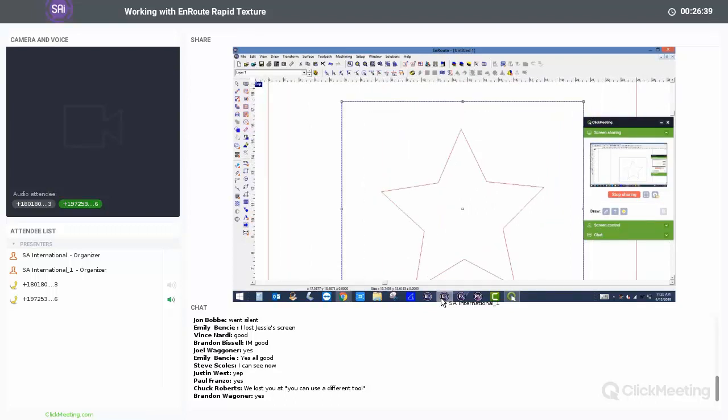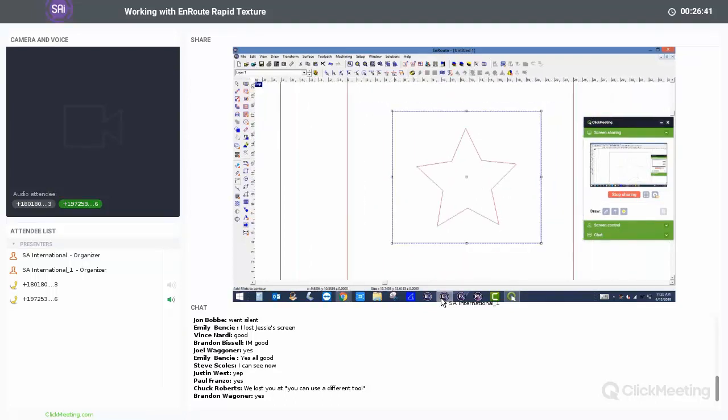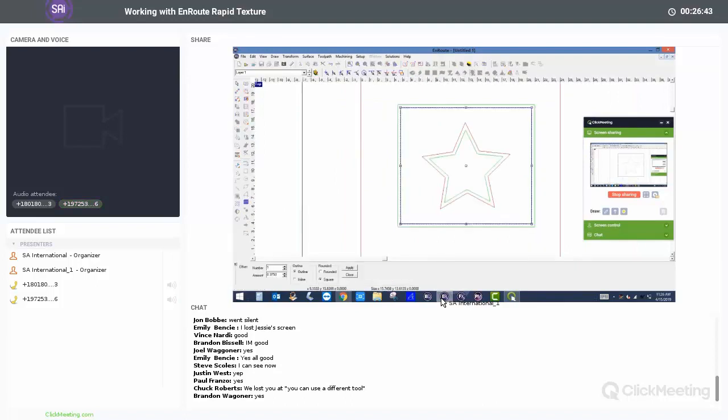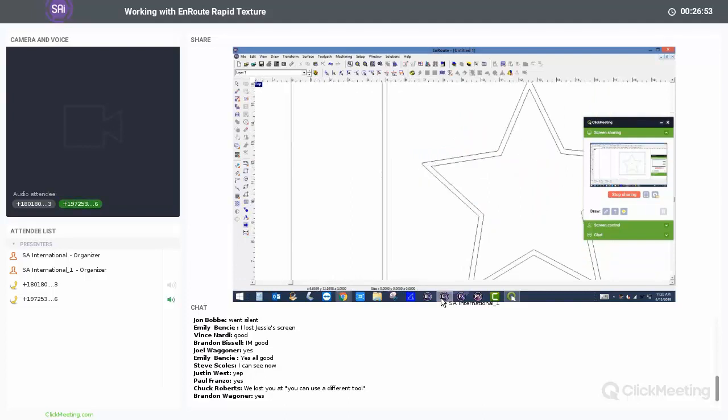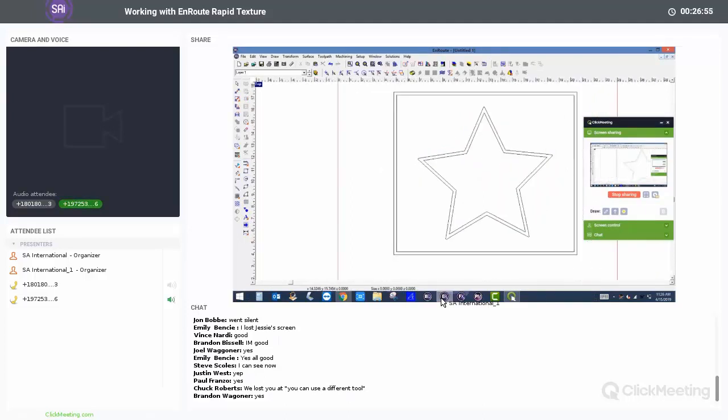For instance, if this is the border that I actually want to keep, I would offset this first. So let's go ahead and inline this by 1/8 inch. And this is the area that I would actually want to mask the texture to, so that I can use that conic to come back in and clean up around it.